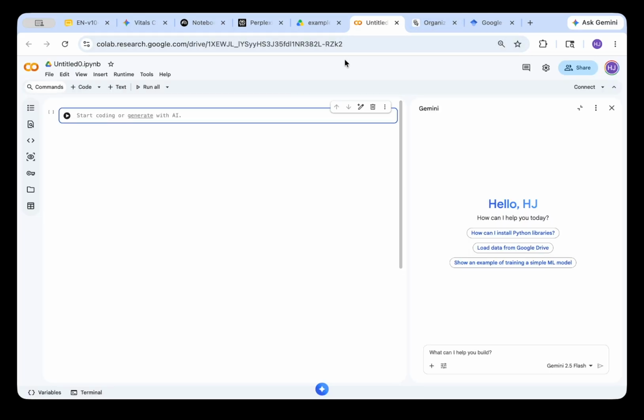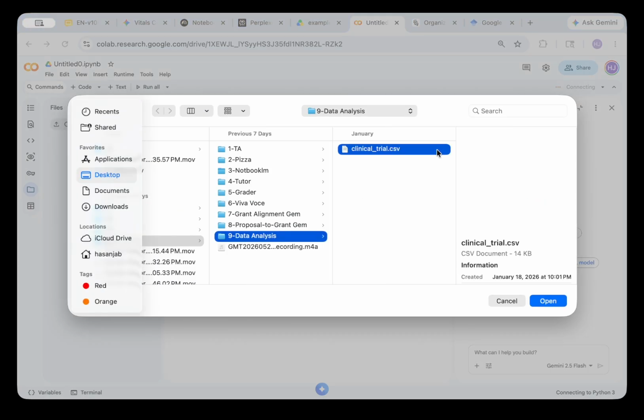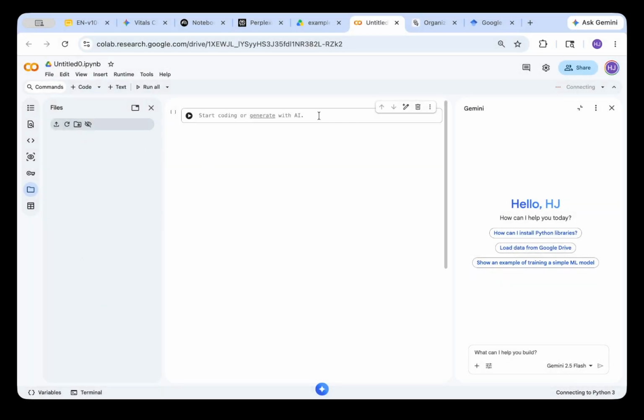Google Colab has Gemini integrated, but the way you deal with it is a little bit different. You can upload your data here. You can click on files and drag and drop your data file. So you just click on upload. Similarly, you can upload the data file here. The main difference is that you can ask AI to do that step by step, and AI will generate the code and will show you the output.